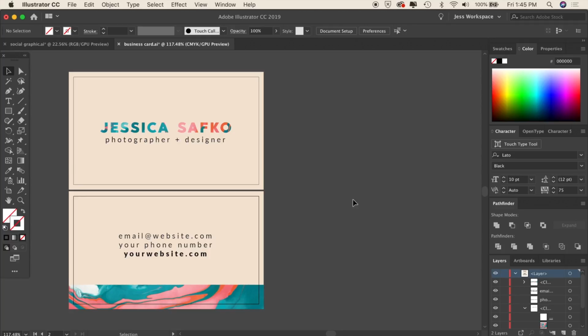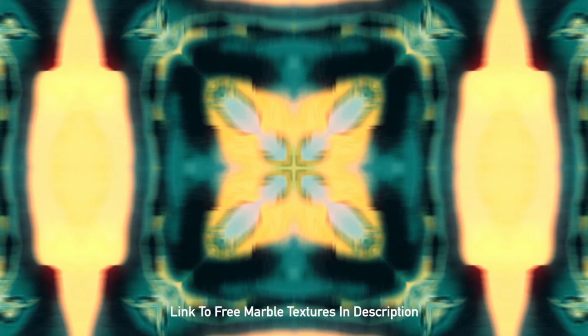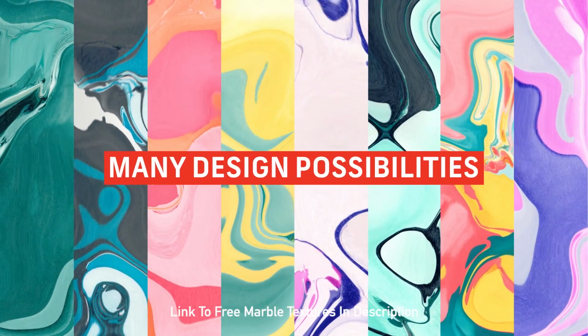So feel free to have fun with this clipping mask technique. You can use this with text, shapes, and vectors. Today we worked with just 2 of these textures in these 2 different examples that I showed you, but there's so many more that you have to work with, so be sure to check them all out in this bundle. Each of these backgrounds is one of a kind, and feel free to use them in your branding, in your logo, your website design, in your business cards like I showed you today, any of your packaging design, and any personal design projects that come up.